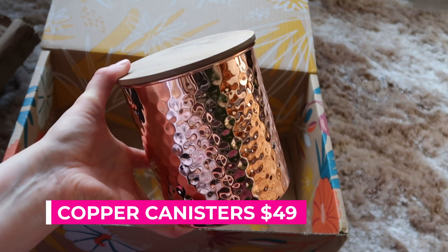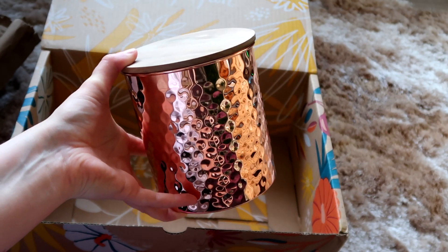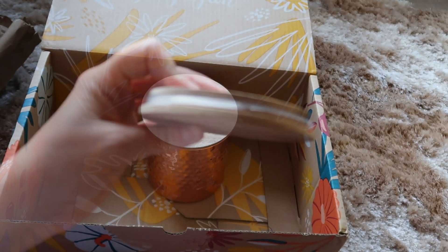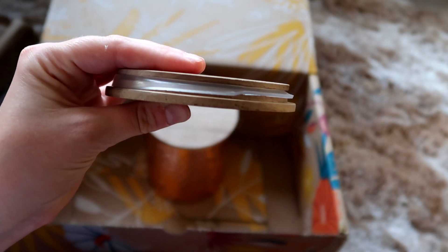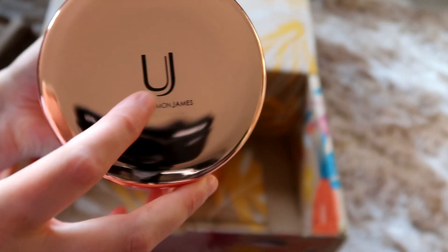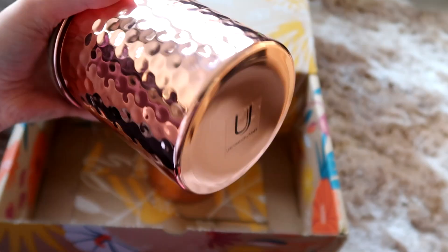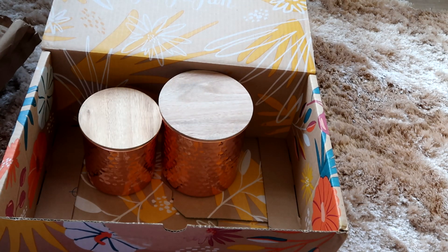That is the larger one, and now I'm unpacking the medium one too. The wooden lid looks really nice and rustic — I think it's going to add a really nice rustic vibe on my desk, though I think a lot of people will probably put coffee and tea in them. What's interesting is if you look at the bottom, the branded sticker can be peeled off. I think that's a shame — they should have kept their branding on so it couldn't be peeled off and stayed as a branded set. But that's just my opinion.